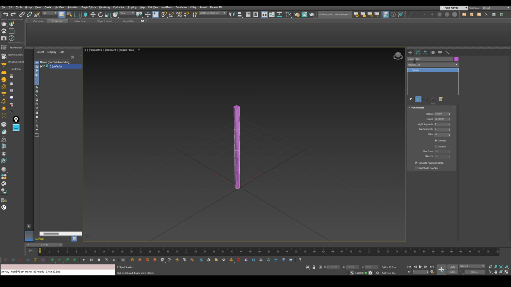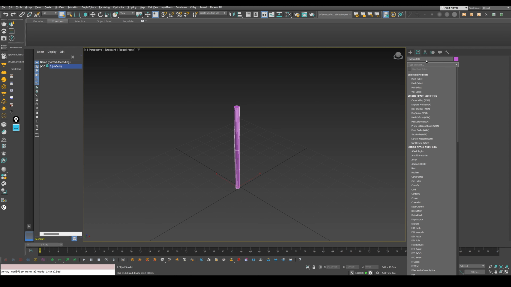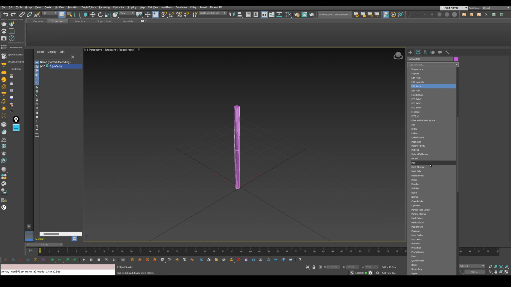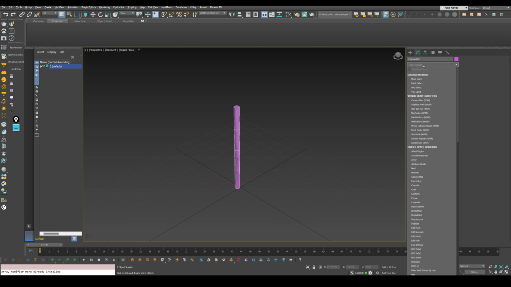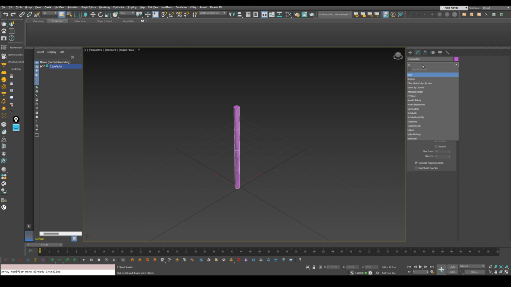Now here is the modifier list, as you can see on my screen where my mouse is. If I hit this button, you can see there are so many of them. You don't have to learn everything, but we're going to touch a few of them first. Let's start with a simple one. Let's go down and look for a bend option right here. A quick way to access it is to click on this modifier tab and just type bend, and you can immediately get this bend modifier.